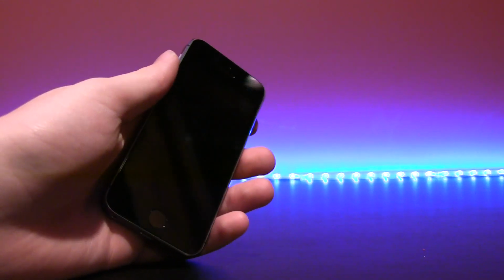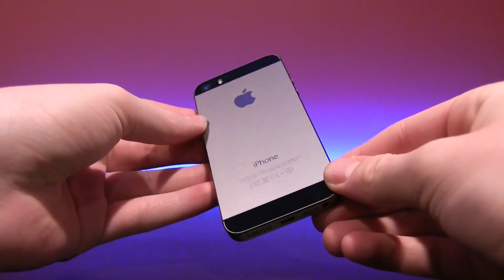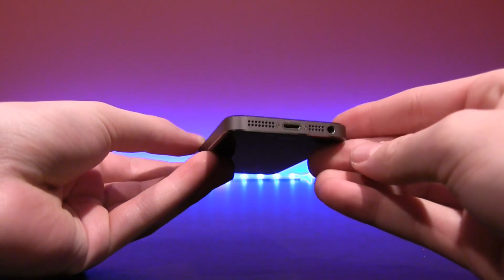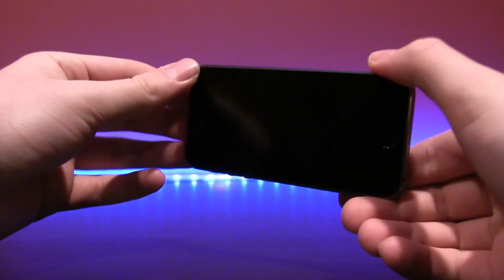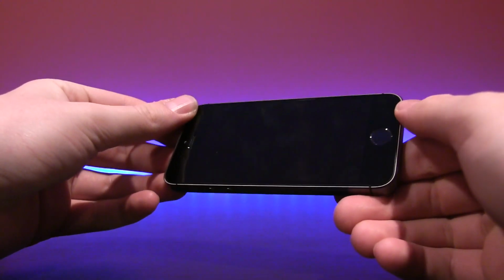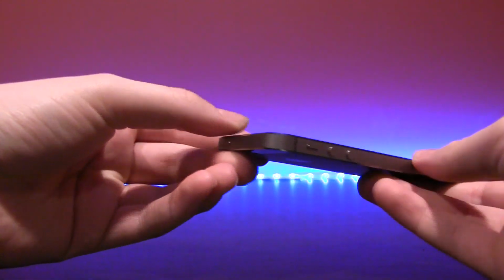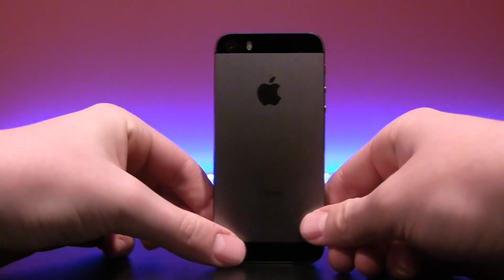Alright, so now let's talk about iOS, Apple's operating system for their mobile devices. iOS 7 is a really great operating system in my opinion, because it has simplistic layouts and very nice vibrant colors. It makes getting everyday tasks done with ease. It also comes packaged on their products such as the iPhones, their iPads, and the newer iPod Touch models as well.